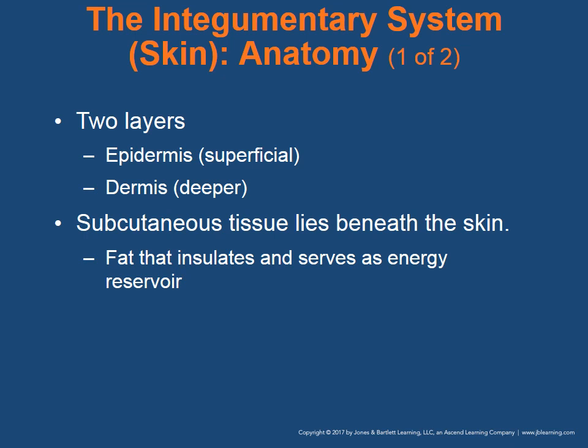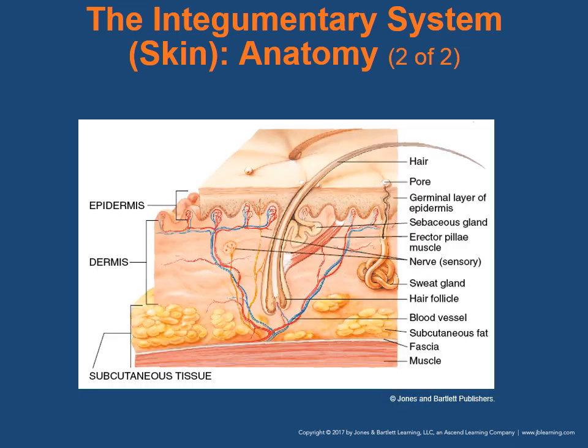This is where the fat is that insulates and serves as an energy reservoir, right? So we can have fat, we can have energy stores, keeps us insulated, keeps us warm. We have sweat glands in there, and then there's different layers, as we'll see here, right? So the epidermis is actually kind of dead, flaky skin that's starting to slough off. That's why you see it's not being perfused here, where these little bundles of capillaries are kind of starting. That's why you can kind of scratch your top epidermis, and it just kind of flakes away, right? But the hairs will stick out from that layer, the pores will stick out from that layer.